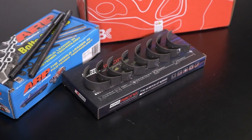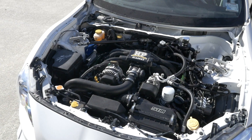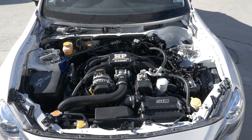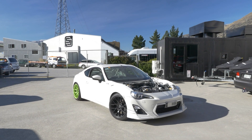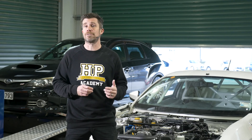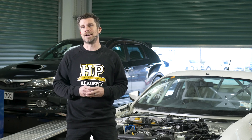We will still be starting the engine up with a slightly cheaper mineral-based engine oil and we're going to be running the engine up to full operating temperature before dumping that oil. This just allows us to flush out any of the assembly lubricant used during the assembly process. We'll then be refilling the engine with the normal Motul full synthetic 300V oil that we run in the car, and we'll be ready to hit the dyno.